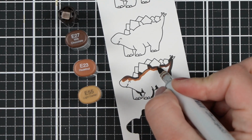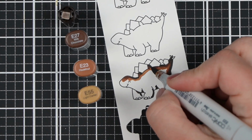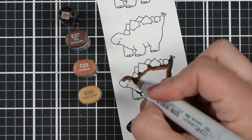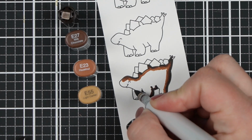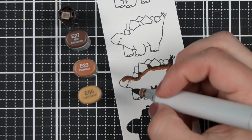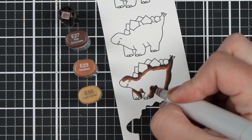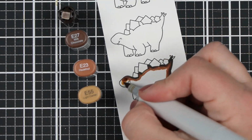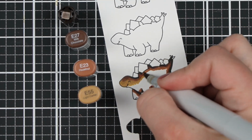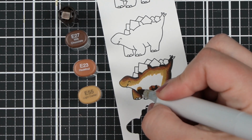This is a Heffy Doodle stamp set with some dinosaurs. Can't remember the name of the set, but it'll be in the video description. I'm going to do some relatively simple Copic coloring here. I decided to put all of the shadows on the top and the back of the dinosaur, so all the shadows will be on the right side, and therefore even on his legs it'll be on the top and right of the legs. And then I will blend everything out.